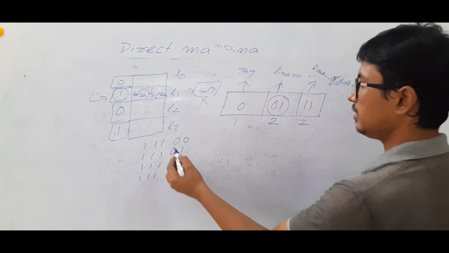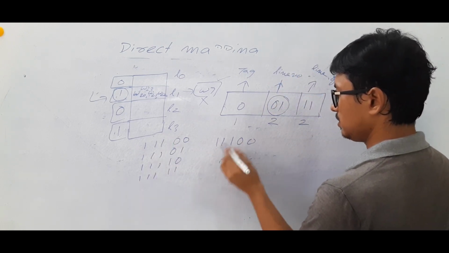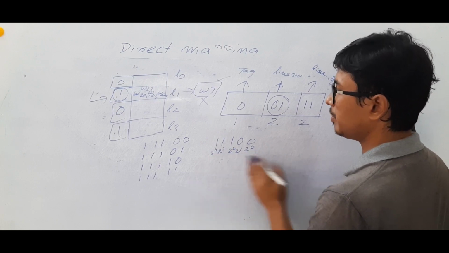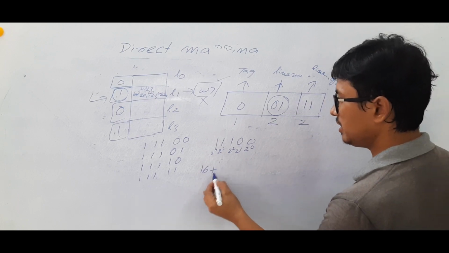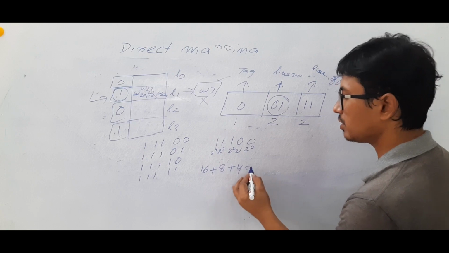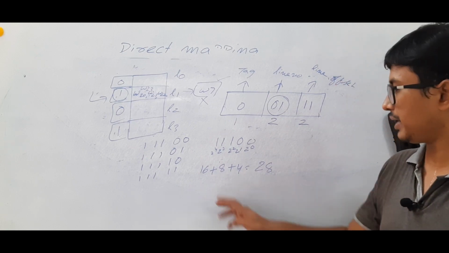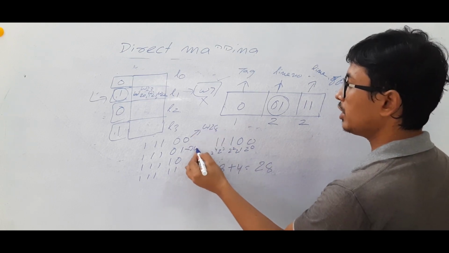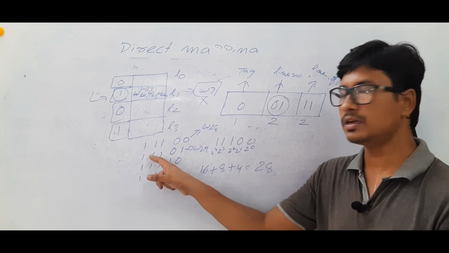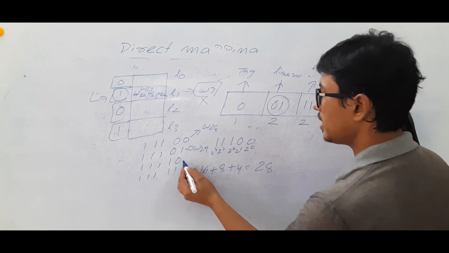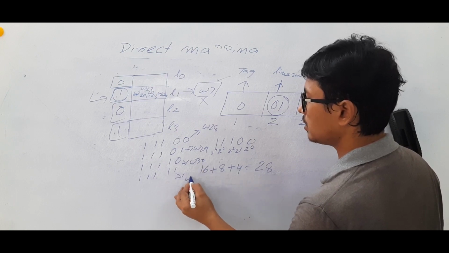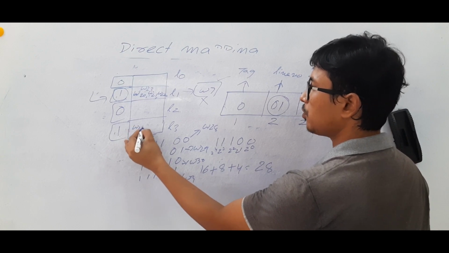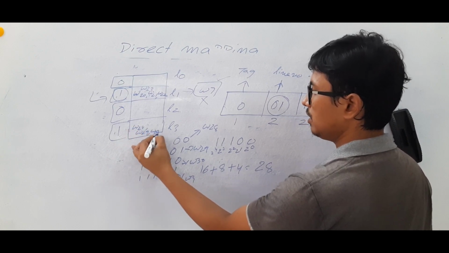Now what is the value here? It is 2 power 0, 2 power 1, 2 power 2, 2 power 3, 2 power 4. 2 power 4 is 16, 2 power 3 is 8, 2 power 2 is 4. So this is 28. Am I right? So word number 28 will be there. And this will be word number 29. If you want to verify, you can convert this binary number to decimal and you will get 29. And this is 30, this is 31. So if tag 1 is there in line number 3, these are the possible words: word number 28, 29, 30, 31.